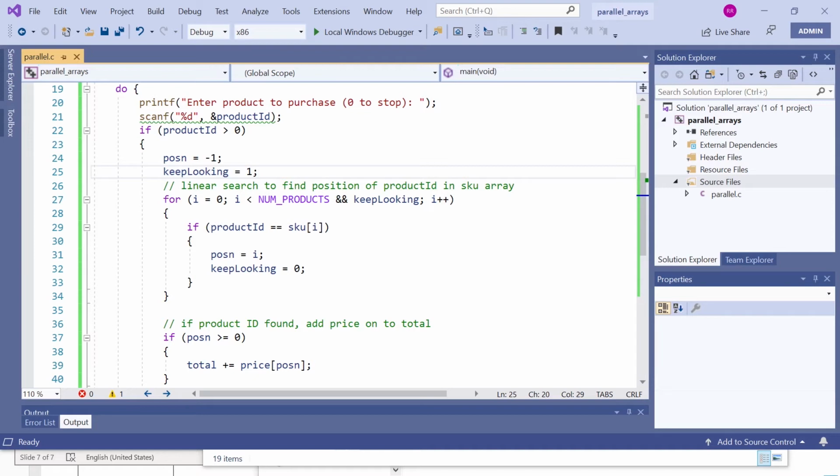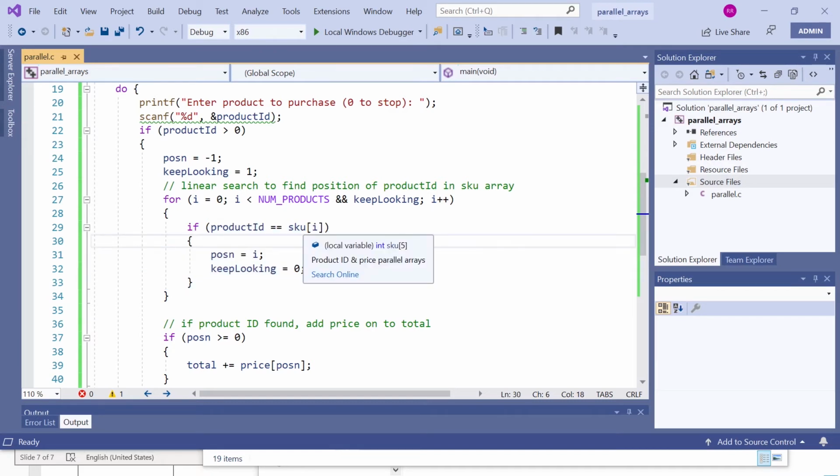I'm going to do a regular for loop to do the linear search. I say I equals 0, I is less than the number of products, and keepLooking is true, increment I, and go through the loop again. Every time through the loop, I do this comparison: if productID is equal to SKU sub I, and the I varies every time through the loop, so I compare every SKU one at a time.